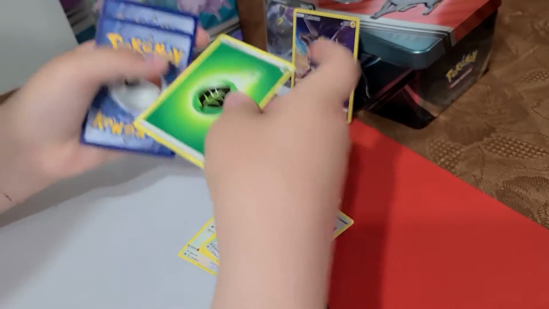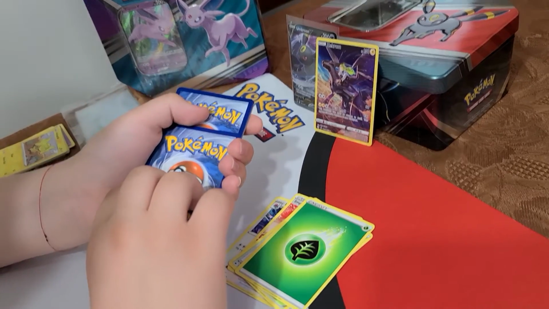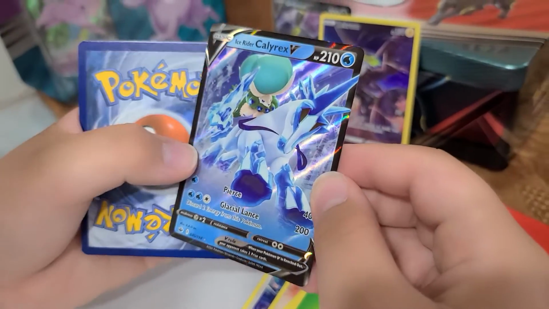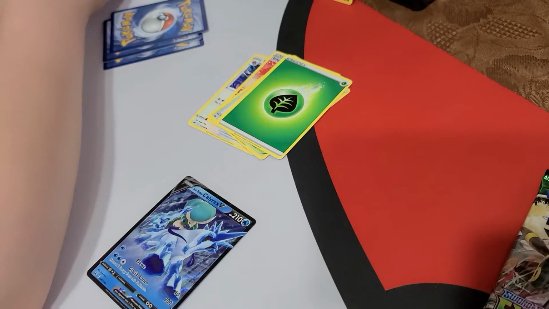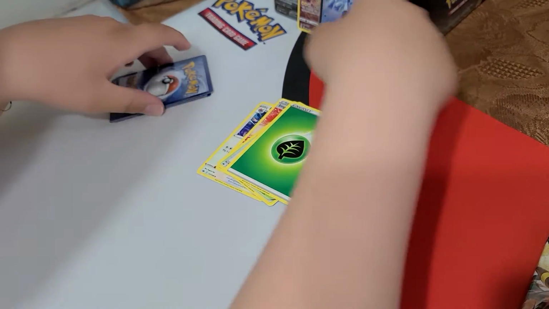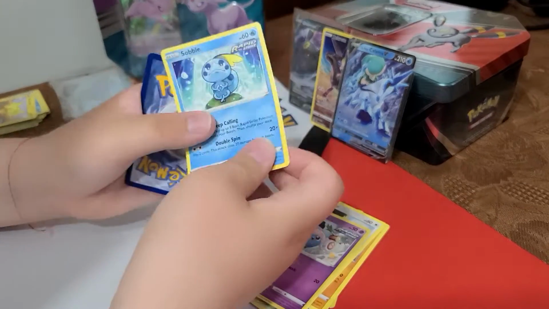Old Sentry, Grass Energy, and guys, if this is an ultra rare, inside I think here we're gonna get an ultra rare, guys. Oh my God, Ice Rider Calyrex V. Nice. I knew it because I saw a black line a little bit on the card. Yeah, nice. Two goodies already. Three good cards on Umbreon.